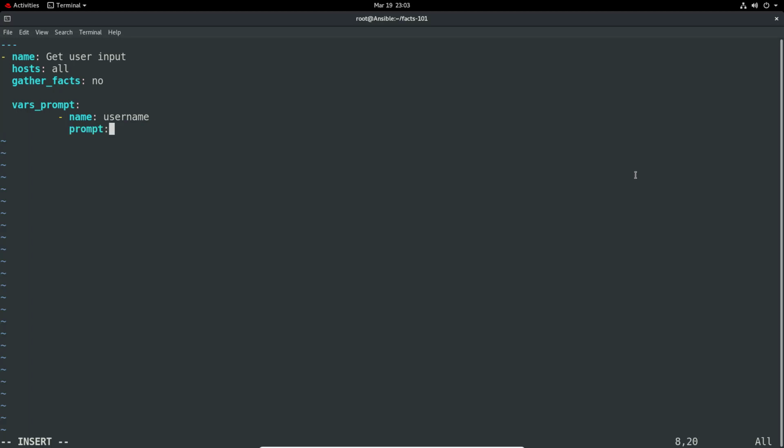And then the prompt will be enter your username, private equals no, and name, of course, password, and then prompt, enter your password, and as you probably guessed, private yes.